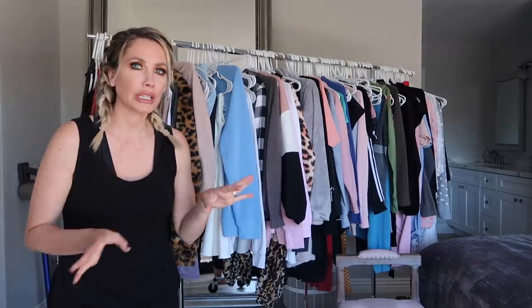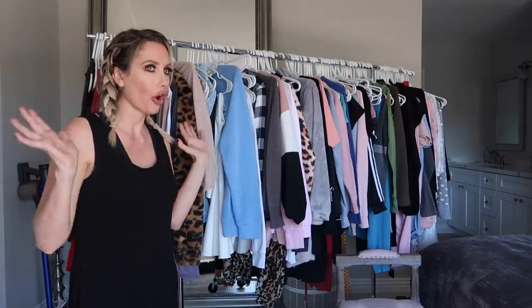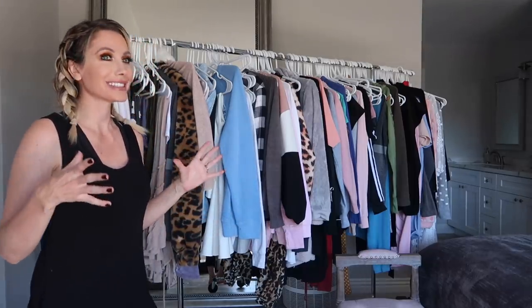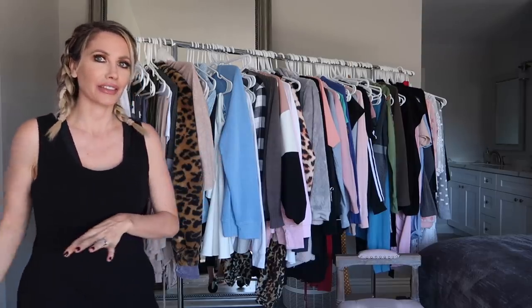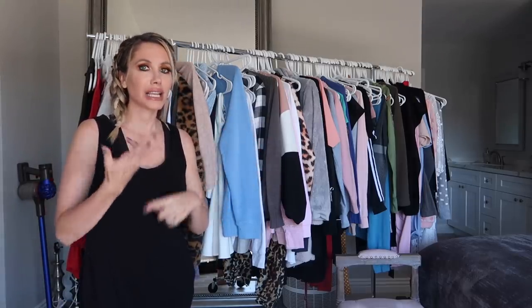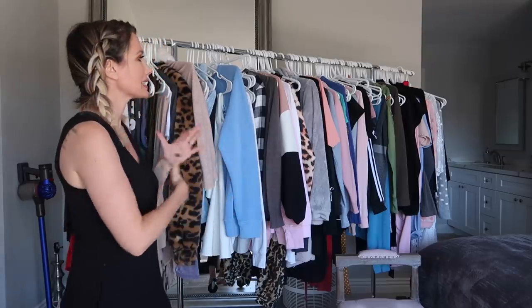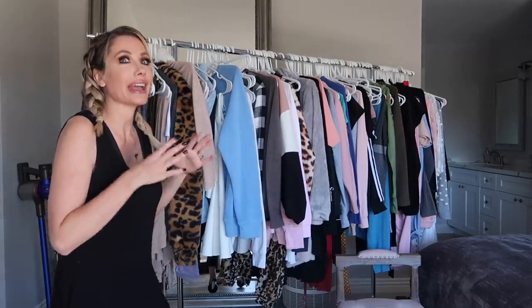I wanted to quickly share a little hack or trick that I use. I like to pull all of my clothes out of my closet when I'm organizing or decluttering, because closets — unless you have a whole room dedicated with lots of windows and light — I like to get everything out of that dark room and into the light so I can see it really well, see if it has any stains or rips or tears. It also makes it a lot easier being in an open space as opposed to being stuck in your closet for hours. I like to pull everything out so I can see everything better and go through and see what I like and what I don't.